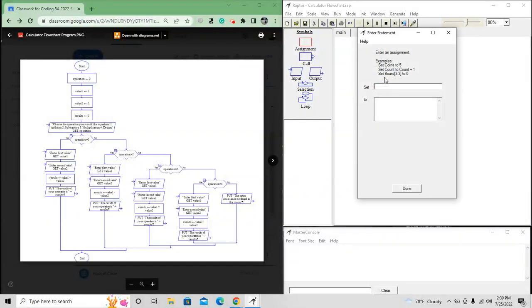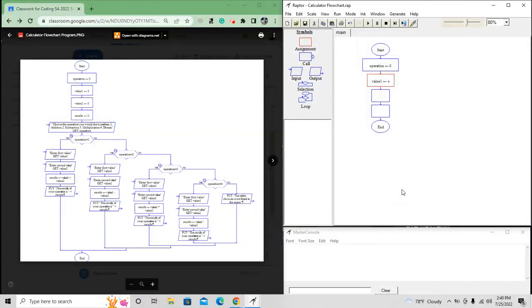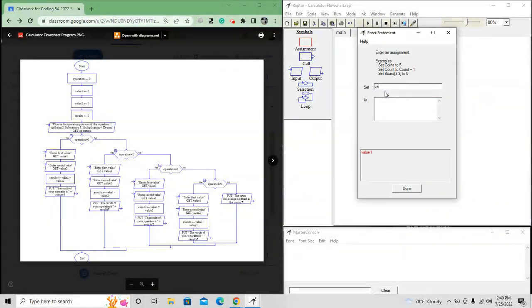Okay, the second variable, I'm going to go kind of fast, guys, because of the video's time, but you can pause it anytime. Value 1 and 0. Third one, value 2 and 0. Fourth one would be the result. So what we get. You can name it total. Result and total mean the same thing. I'm going to name mine result. And the result starts at 0. We don't know yet. We haven't done any programming.